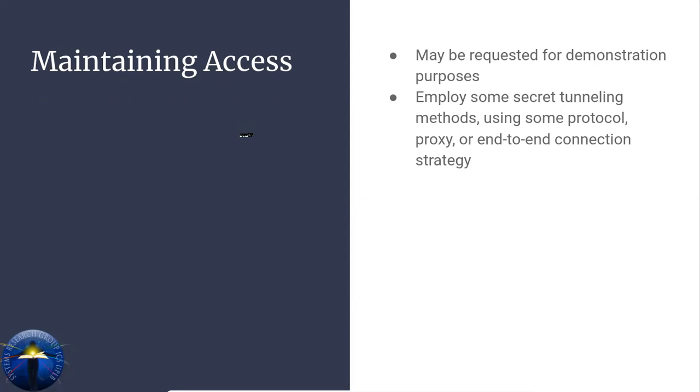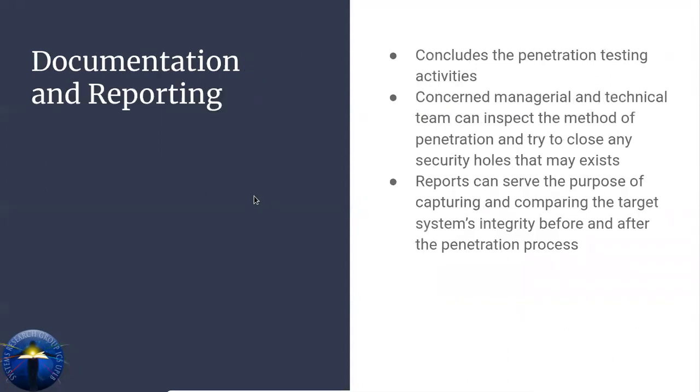So no maintaining access. But there are techniques called persistence techniques that will allow you as the pen tester to go back to your target machine. For example, you can use registry. You can use passwordless SSH login, which I will illustrate later. So that's maintaining access. So the last step is documentation and reporting.